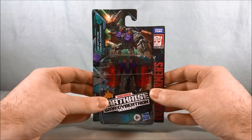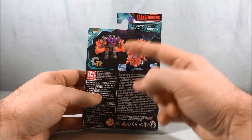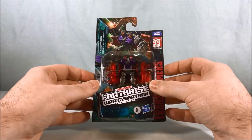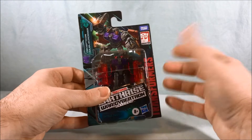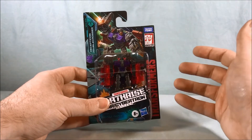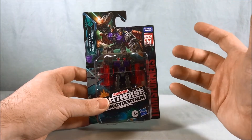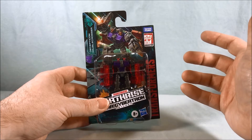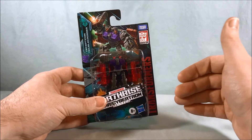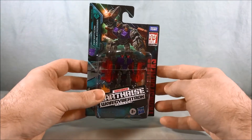I mean he looks okay. I guess they didn't really have enough ways to give us these platforms, so they managed to pull off three different robots that just turn into ramps. I don't know how many robots that turn into ramps you'd want, but I do like that they're giving us more Kinect pieces. I really wish they would just sell us some kind of ramp collection, maybe as a Hasbro Pulse exclusive, because I want more roadways and things to connect on my Micromaster bases. I'd love some kind of track set that I could connect to everything — I think that'd be really cool.